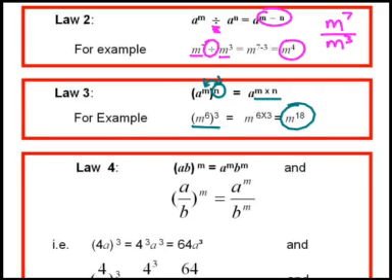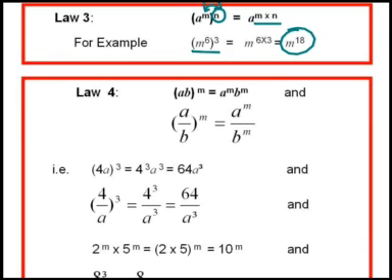And then law 4 is very much the same as law 3, except now we could have more terms inside the bracket. In law 3, we only looked at one term, a to the power of m. Now we have, with law 4, (ab) to the power of m. The bracket is to the power of m, but there are two terms inside the bracket, and since each of them will be a to the power of 1, b to the power of 1, we'll multiply both of those terms with the m outside, and we'll get a to the power of m, b to the power of m.